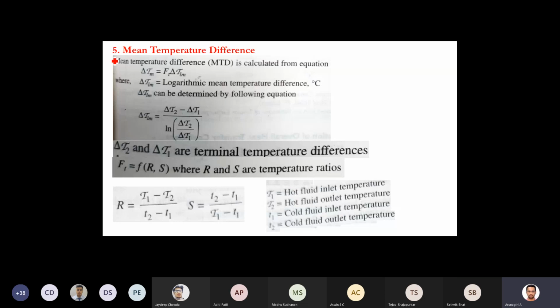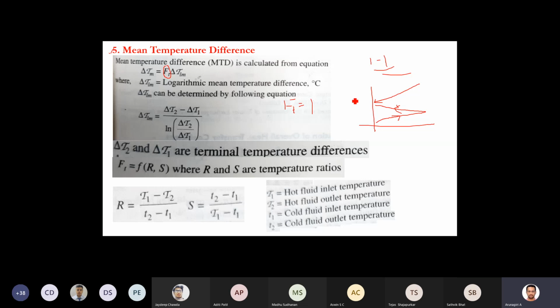Then the fifth step is we have to find the mean temperature difference. Okay. So in the double pipe exchanger, we didn't discuss this factor called the LMTD correction factor. Because in a shell and tube heat exchanger, we have more than one tube pass. So for 1 pass exchanger, you can use FT becomes 1, correct? For 1 pass, this LMTD correction factor becomes 1, because you will get pure co-current or counter current flow. But in the case of 1-2 passes, what will happen? If you see the temperature profile, if your hot fluid is in the shell side and cold fluid in the tube side, or whatever it may be, if it is 2 passes, it would be like this, correct?